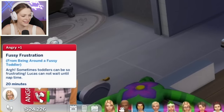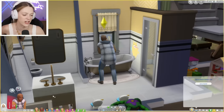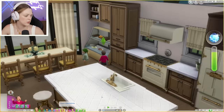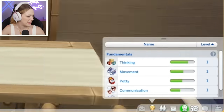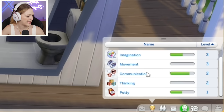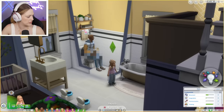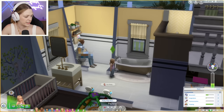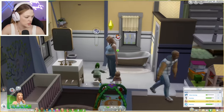Lucas is mad from the toddler being fussy — he's like, I am so tired of just bathing toddlers all day, I want to have a life. These two are paused, so let's work on their skills. Zane needs thinking — why don't you play? His brother just needs potty training. Let's have mom teach potty, and Luna also needs potty training — let's have Lucas get her on that potty. Now you can just go upstairs and sleep, and Chelsea will watch the kids. Lots of kids!